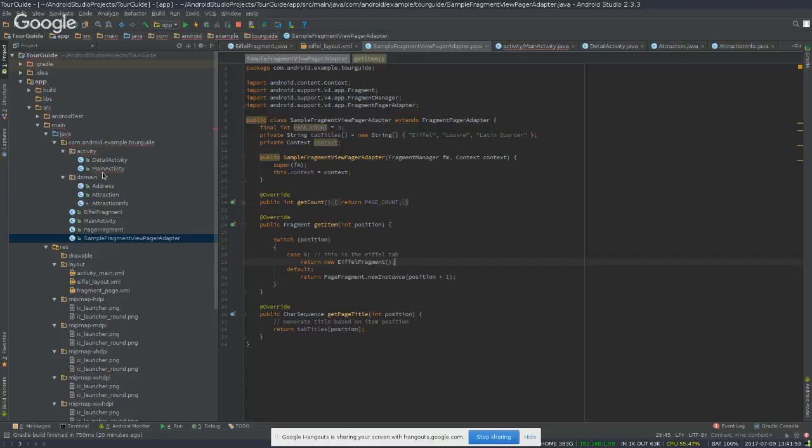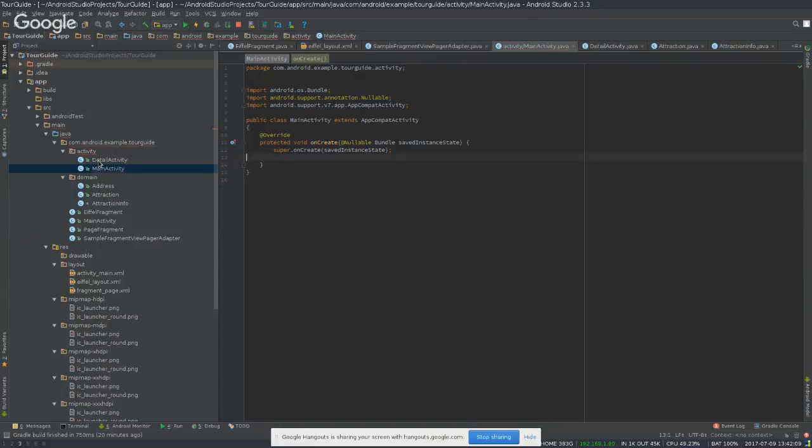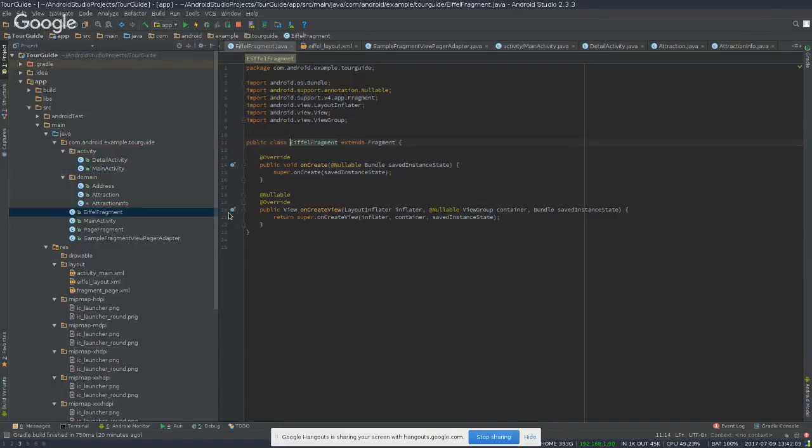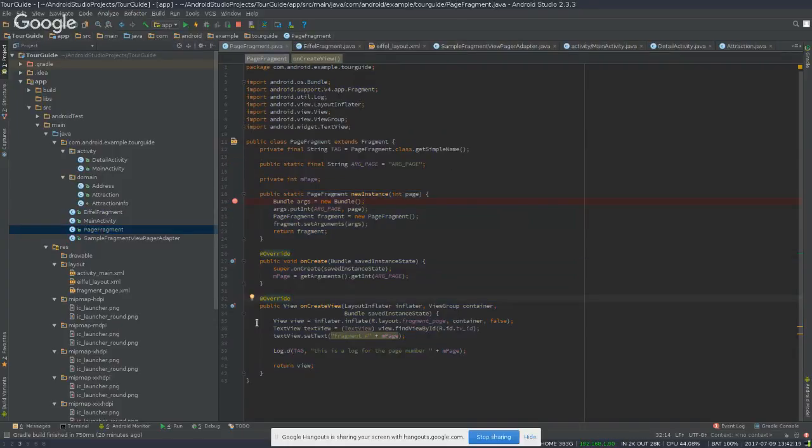Now, I'm not going to delete this, but I'm just going to maybe fix this. There you go. So I'm just going to go into the fragment activity here for the Eiffel fragment, and I could very easily show this. So I'm just going to get this here.